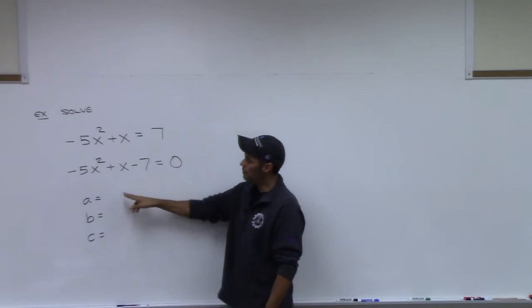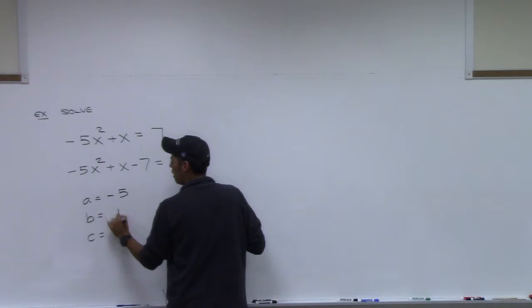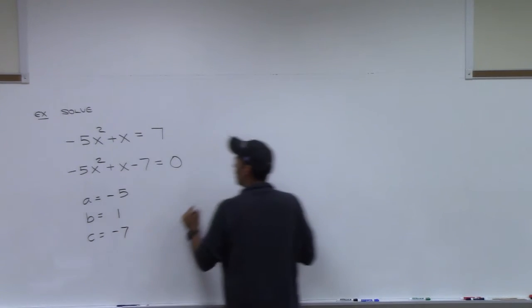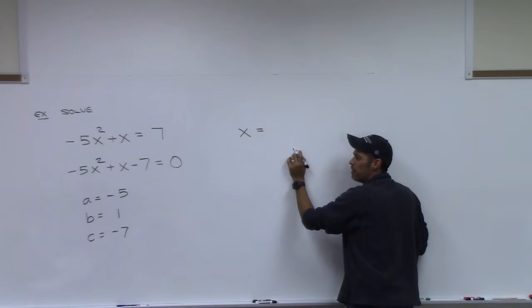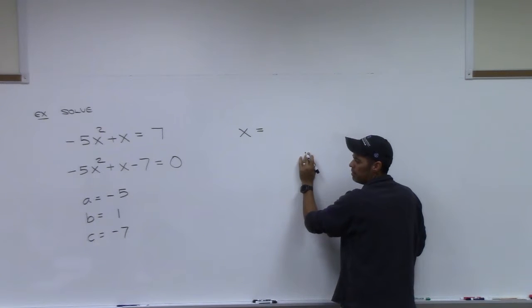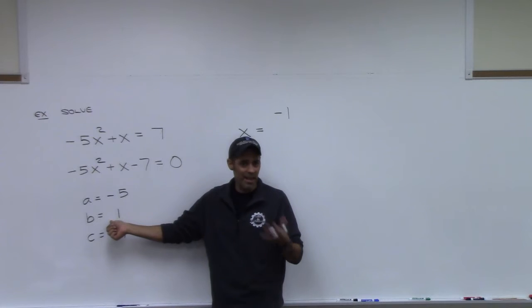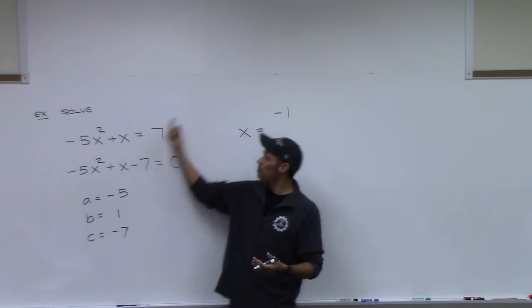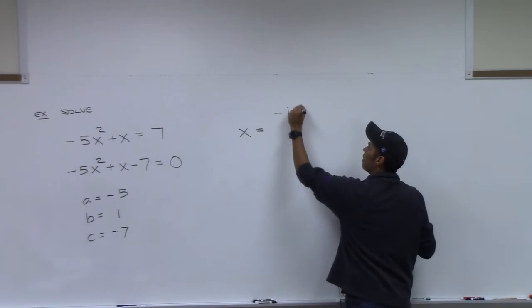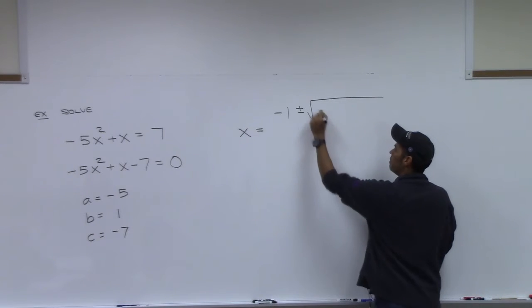All right, so Macy: A is -5, B is 1, C is -7. Okay, this is the first time we've actually had this happen for B. So what's our top left corner? -1, right? In every example I've given so far, B has been negative, so when we put it into the formula, it's been positive. This is the first time that B was positive, so when we put it in the formula, it's negative. Okay, plus or minus the square root of B squared, 1.